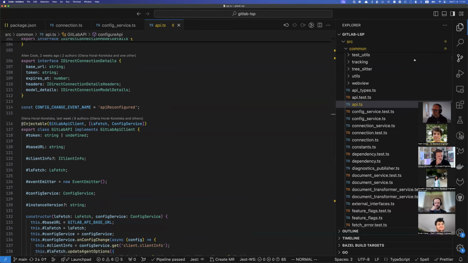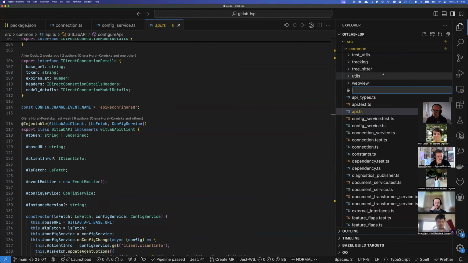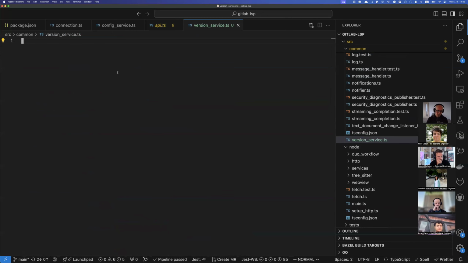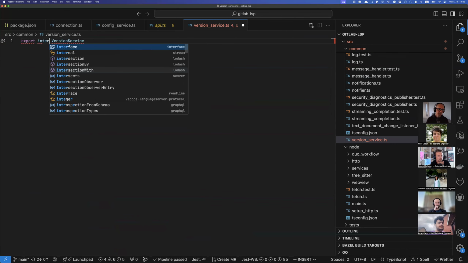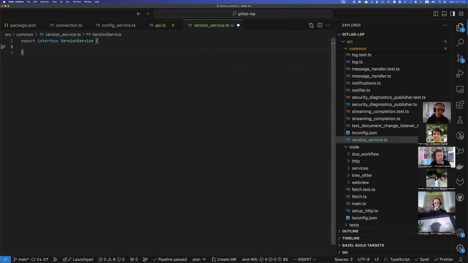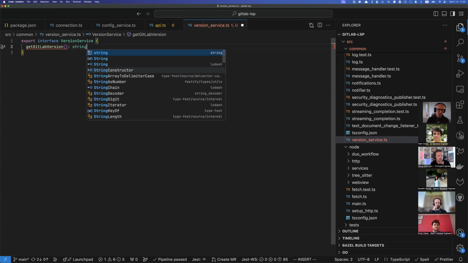And so when you want to list, for example, let's say that we are creating, and I'll do it quick, somewhere here, for example, a new file, version service.ts, right? And you would want to create a class version service, and actually it would be the interface first, and the interface would have only one thing, like, probably get GitLab version returns string, for example.